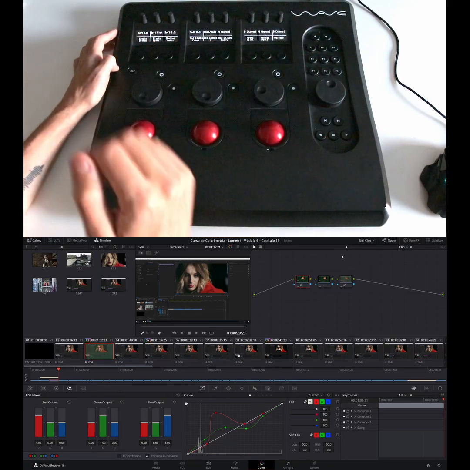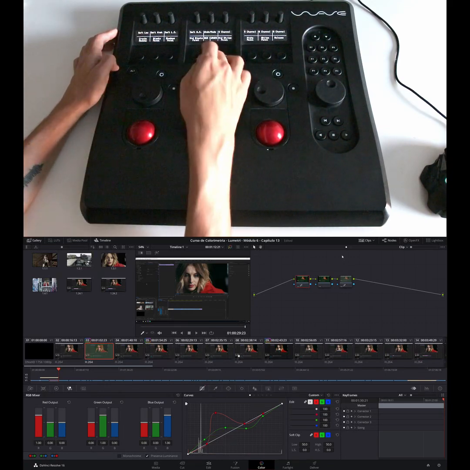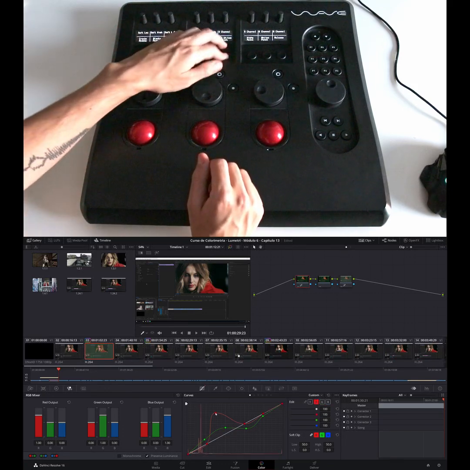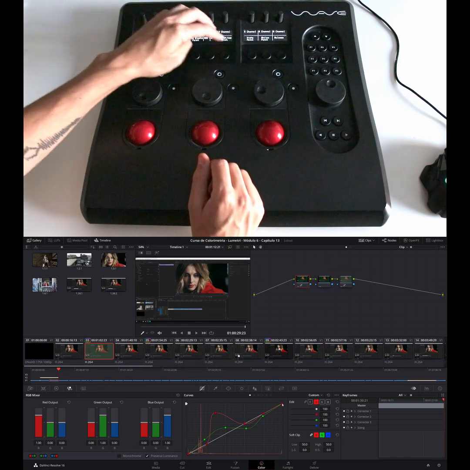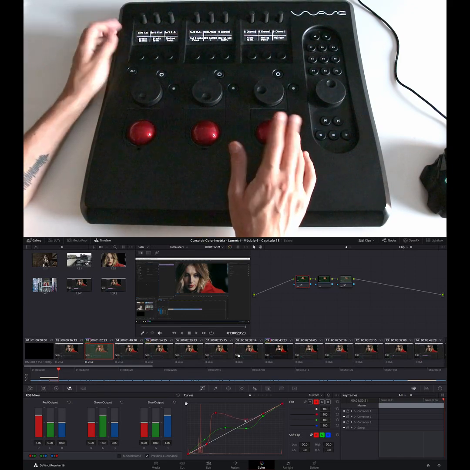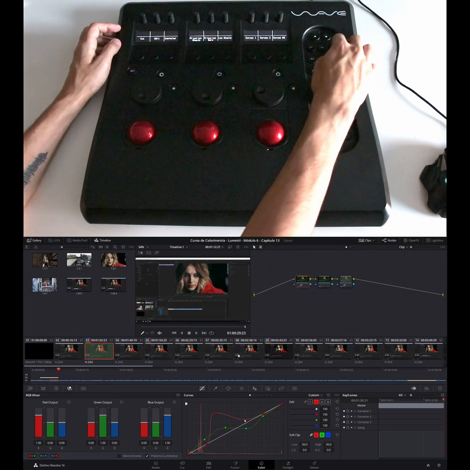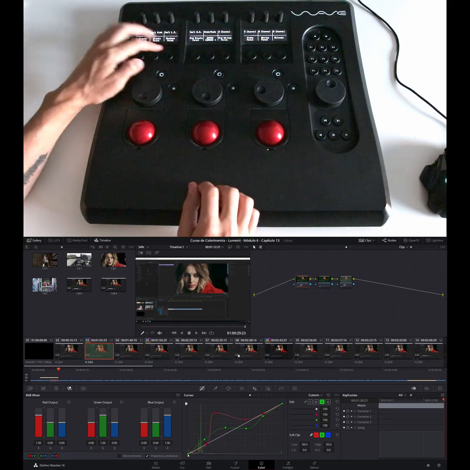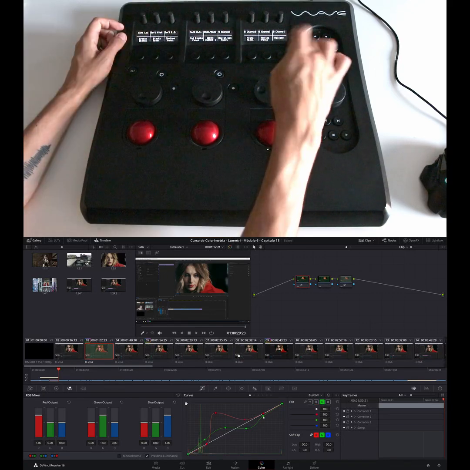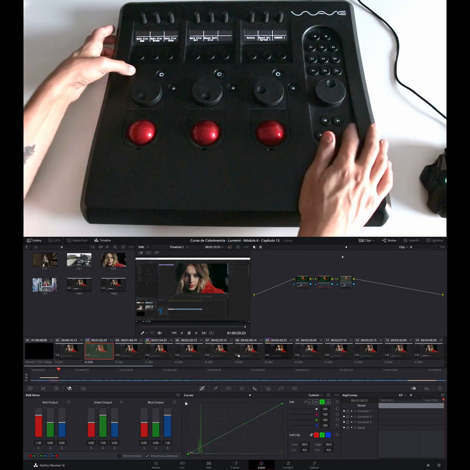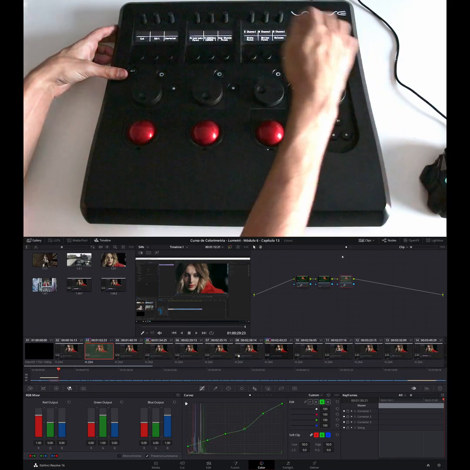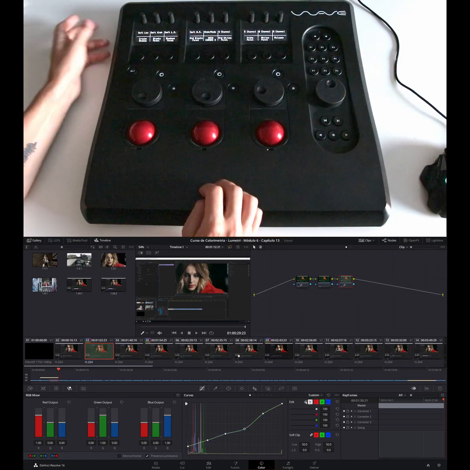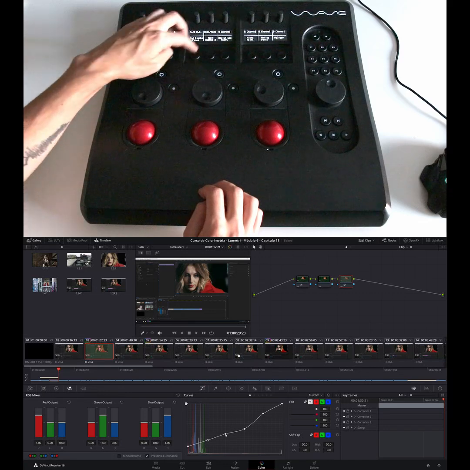So if I go back to my first node here, okay, and I go back here to my curves 1, which is for this first node, and I go to red curves, I have the points saved, as you can see, and I can change them again, okay? If I go to the green one, I'm gonna release here, curves 1, go to the green, I have the points saved. I'm gonna release it, and I'm gonna go to the other node, curves 2, and this was in the main curves, so I hit here, I'm in the main curves, and I have all the points saved.